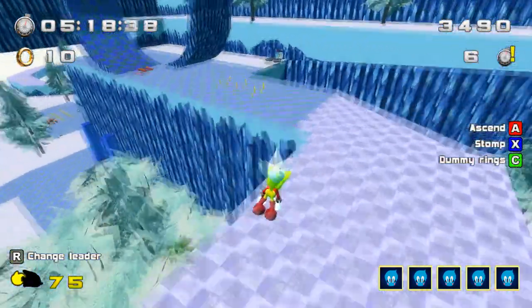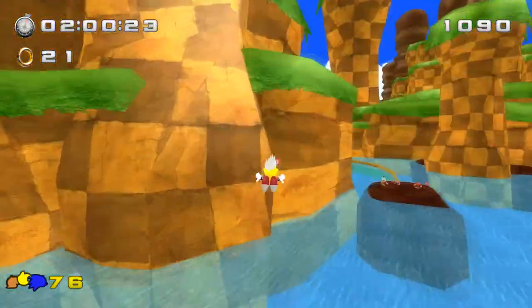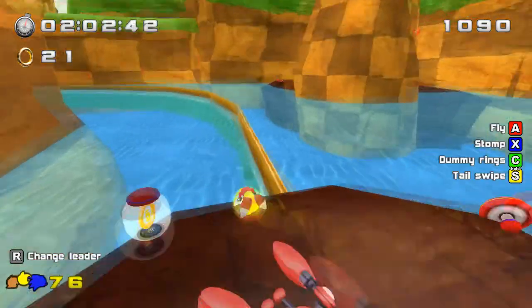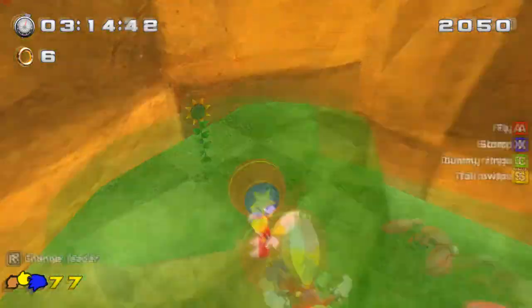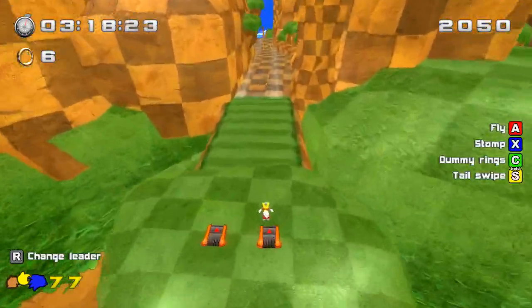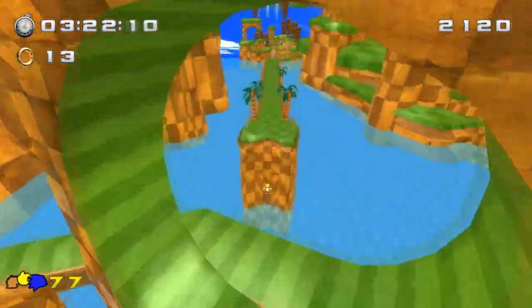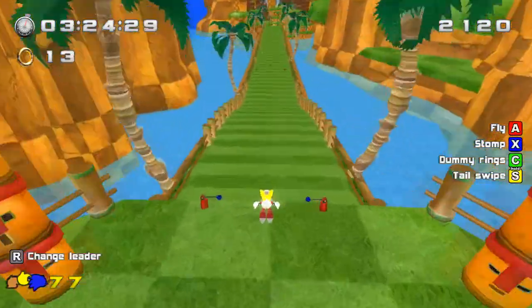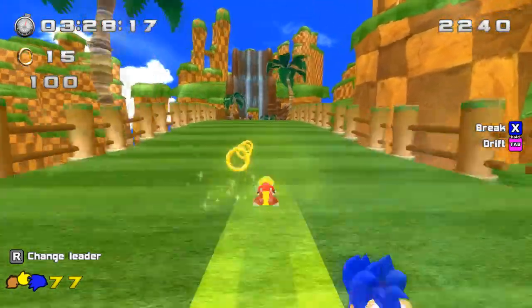That and Green Hill Zone can potentially fling you off to your death in the pool area. Let's talk about Green Hill Zone for a second. This is the biggest example of how automated the level design is. In fact, Green Hill Zone in this game might as well be Splash Hill Zone. It's all about dash pads, springs, loop-de-loops, automated stuff. Now granted, I still like the level.